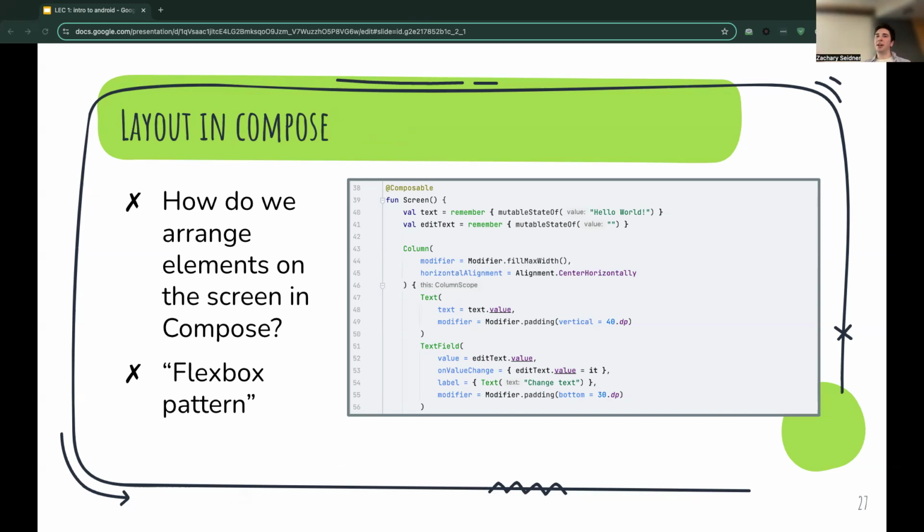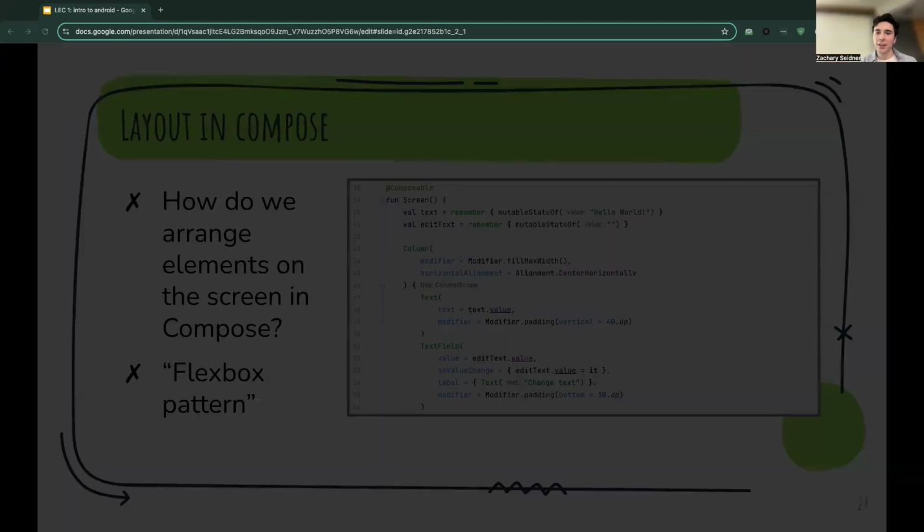If you take Instagram, for example, you have all the stories, those little circles at the top, and they're spread out in a row. And then below that, you have this feed that you can scroll, and this is all layout. So how do we specify to this computer program where we want our elements to be arranged?